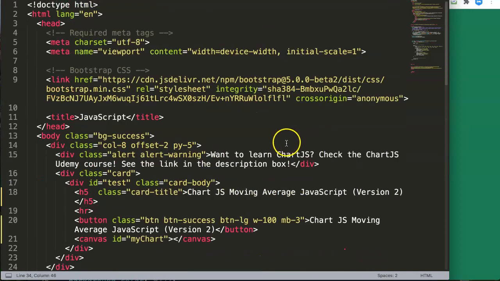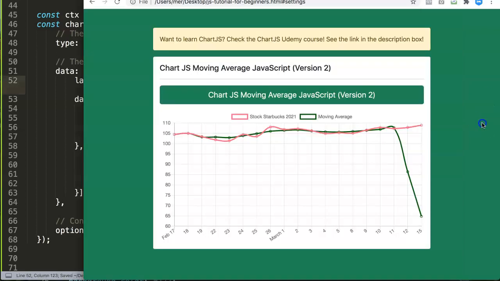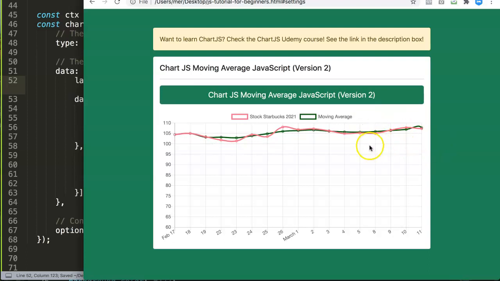For now, just to ensure that we don't have an issue, I'm going to remove these 2 here. Alright, so that forces the chart to break like that. Now you can see we should have a zoom function here, because I realized that there is no zoom function here in ChartJS. Well, there is a plugin for that, but it doesn't work, or at least I don't have that right now, so I cannot show you that, sadly enough.